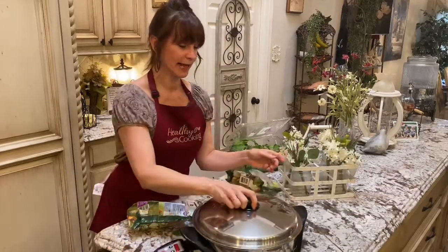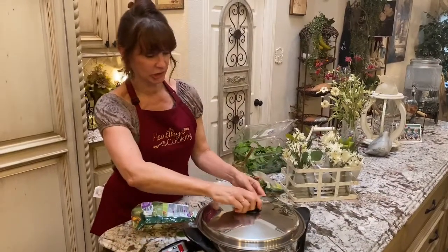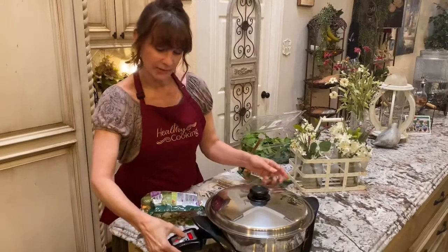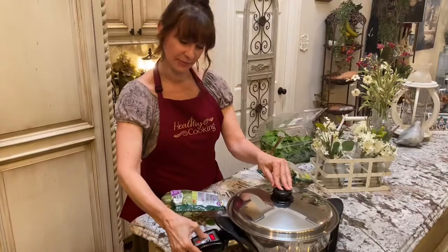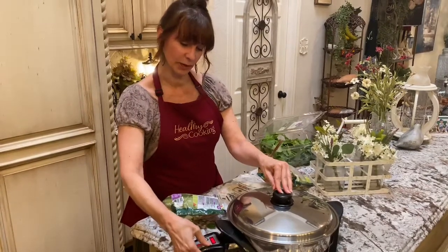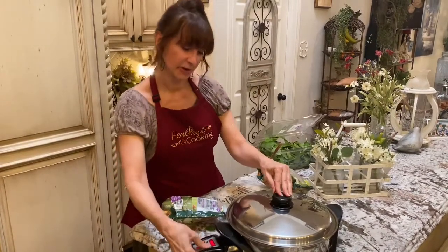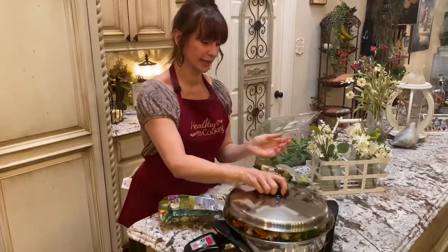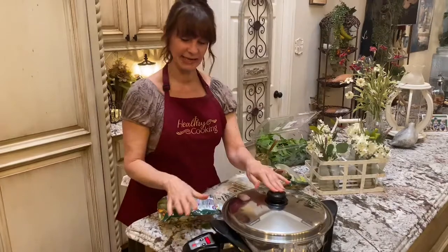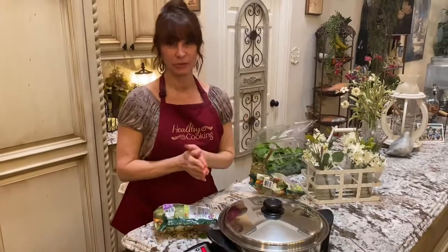And what's going to happen is we're going to turn this to medium. So we set it at 350. There is a timer that goes up to 12 hours. And what we're waiting for is for the valve to let us know it's the right temperature. When you hear that clicking, you simply turn it down to low and let it go. It only takes 20 minutes and you are eating a wonderful, delicious meal.